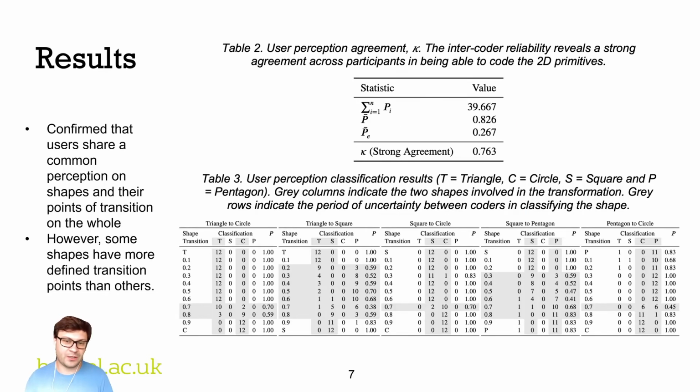So the results showed that Fleiss' kappa indicated the population overall had a strong correlation, that we all do perceive shape and form in very similar ways, which is probably to be expected. There are some interesting features though if you dive deeper into the data. So like you see here, we've got triangle to circle. There is a clear transition point between when people consider it a circle over a triangle, but for triangle to square, that perception is a lot broader. So the transition point is a lot broader. So it shows that some shapes are more defined in a human's mind than others.